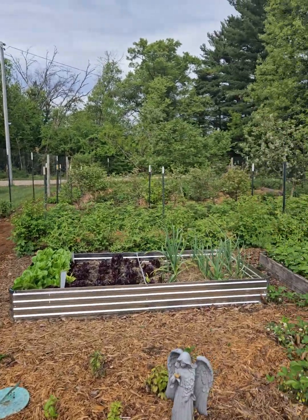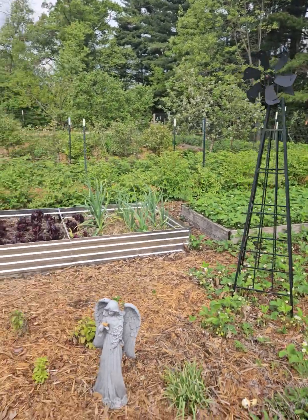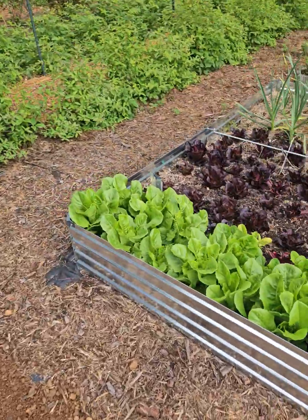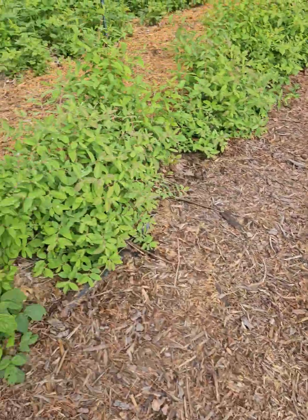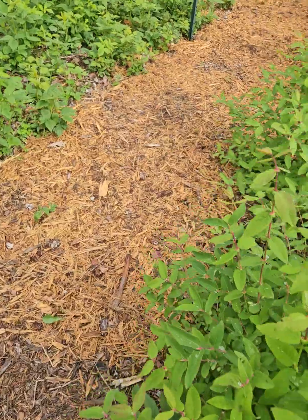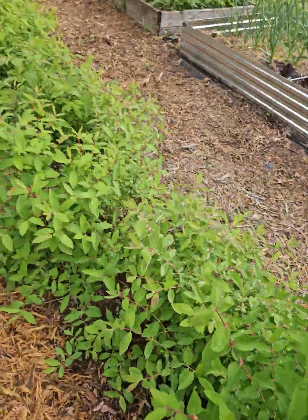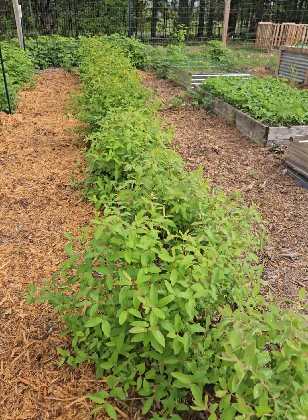And then this side of the garden, which is mostly fruit, is looking fantastic. Gosh, I gotta pick some of that for dinner. This is full of haskaps. I mean, they're everywhere this year. So that's a whole row of those.